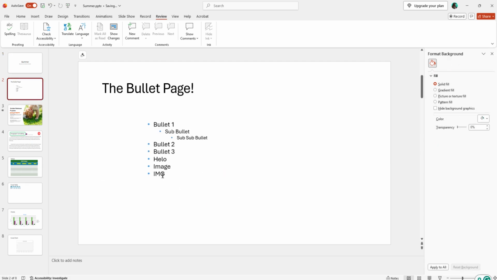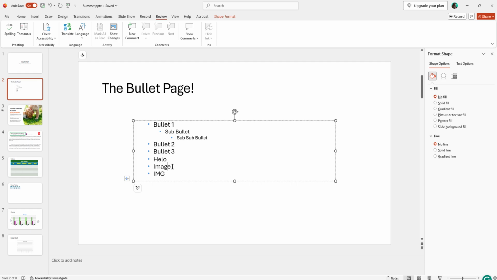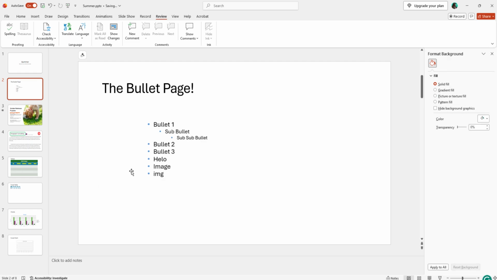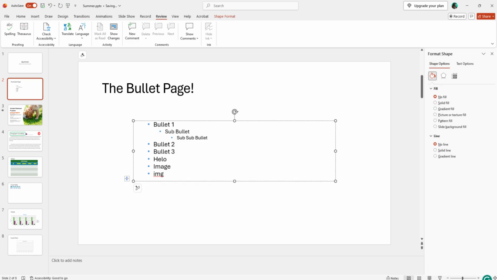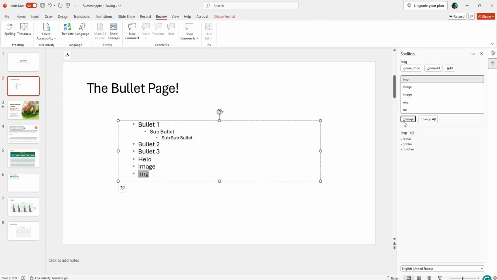Okay, and on this slide, do you notice something here where we had one word that was flagged and one was not? So we had IMG here, but it was lowercase, and that got flagged. But then we have this other one here, IMG, that's all capital letters, and this one did not get flagged. And the reason for that is PowerPoint thought that this was maybe an acronym or something like that, so it didn't flag it. Now, if I make this lowercase, it's going to get flagged again. So if I come back over here to spelling, you can see it got flagged again. So just keep that in mind, that there are cases where, depending on how you capitalize the word, it may not get flagged under spelling.